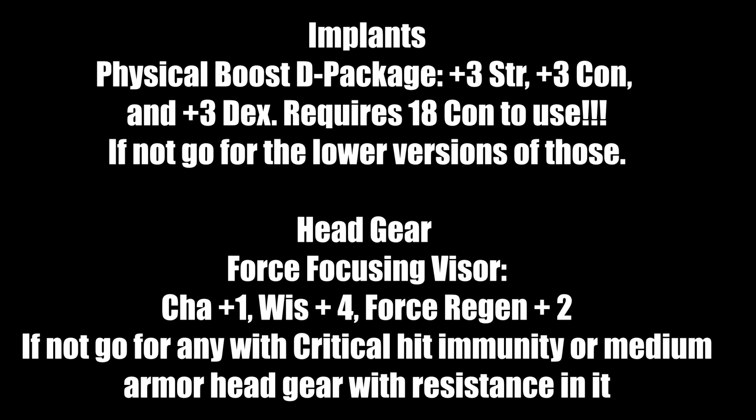If you cannot find it, there's a light headgear, or I think a normal headgear, that gives you critical hit immunity. If you find that, go ahead and get it. That's a 4th immunity you have. If you're really unlucky, medium armor headgear is nice as well with resistance in it, for example energy resistance and such like that.